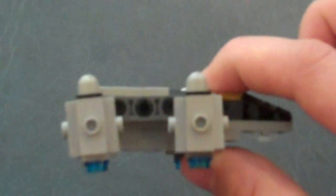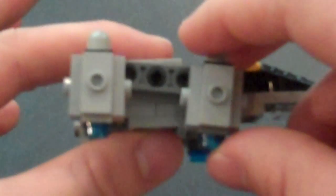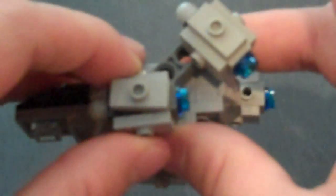And of course, the ship has one really cool feature, which I wasn't about to exclude, and that is you can rotate the engines so that the exits or nozzles or whatever you call this part face towards the rear, and thus give the ship forward momentum. Because a ship that can land up and down, that's cool, but it's not much of a ship. And then, you'll remember earlier, I said I used a 1x1 brick with studs going all the way around, and that actually comes in contact with this piece here. So I can hit it against there, and that can help me figure out the angle of the engines that I want. And that wasn't intended, but it's definitely a very convenient side effect.